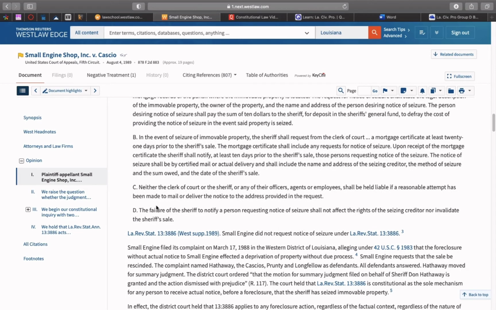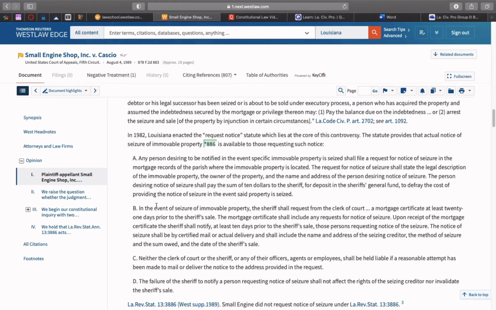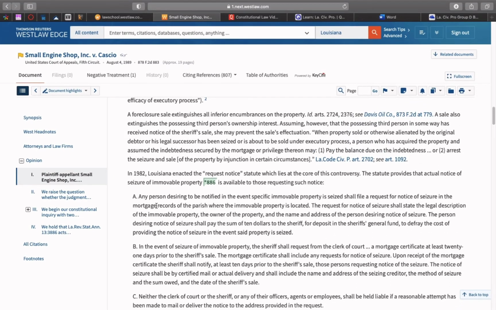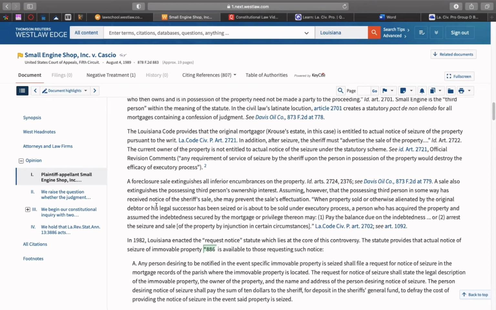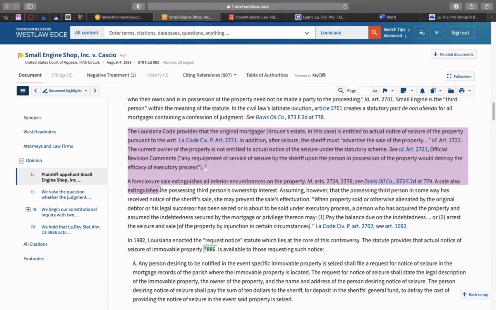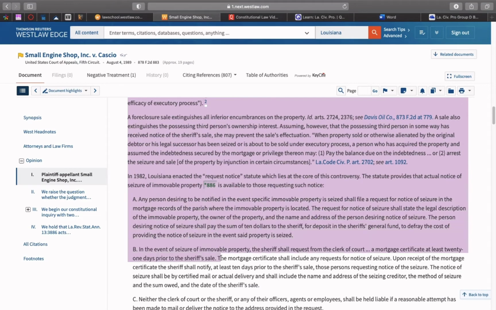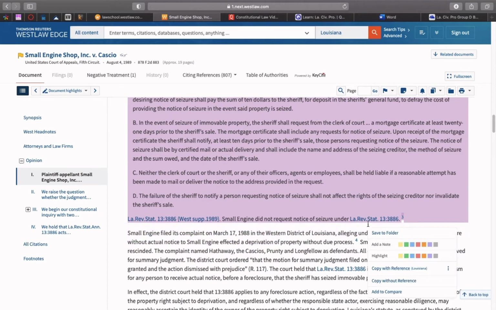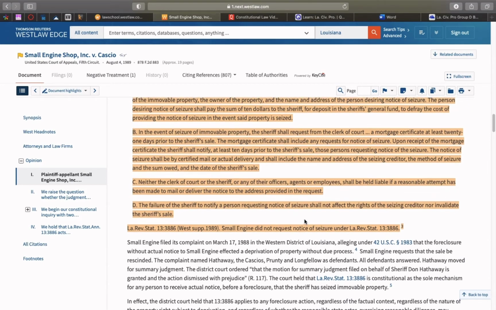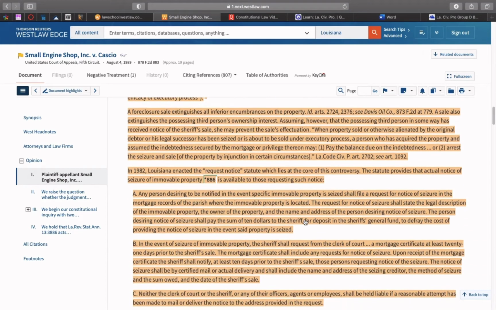So I was in my opinion here, and I was reading, just reading. And this is more factual background, and we have the law on foreclosure sales. So here is the rule section in the case. So I'm going to go ahead and highlight all of that for you guys.